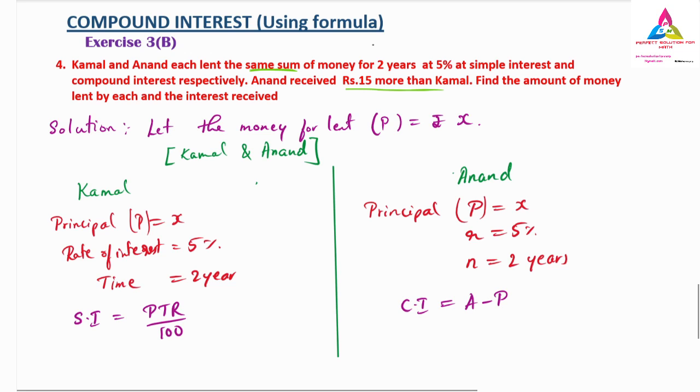So don't get confused, we are finding the compound interest formula using the A, but they have told you to find the compound interest, so I am taking here A minus P. So what do you mean by A? That is P into (1 plus r divided by 100) raised to n. That is interest, it is positive, so it will be raised to n minus P. So this is the formula.